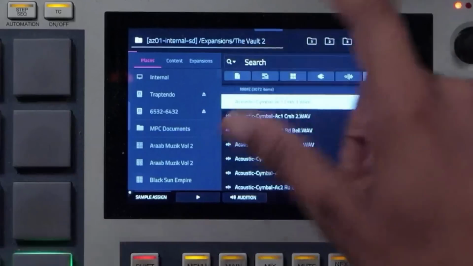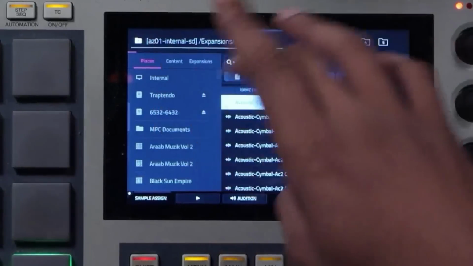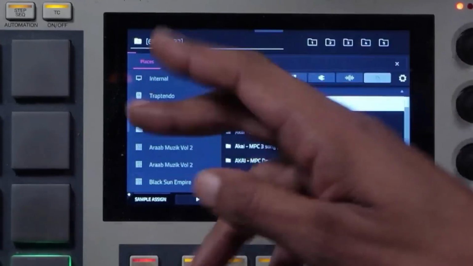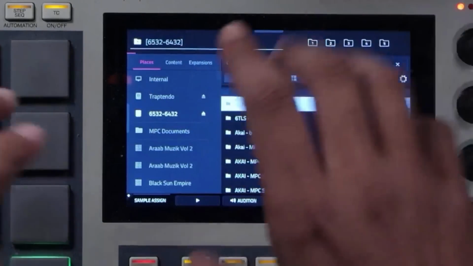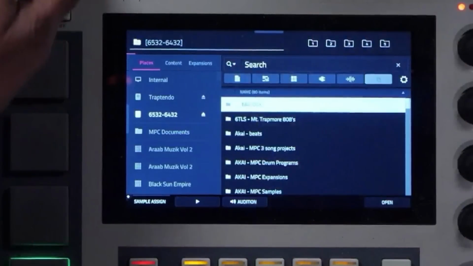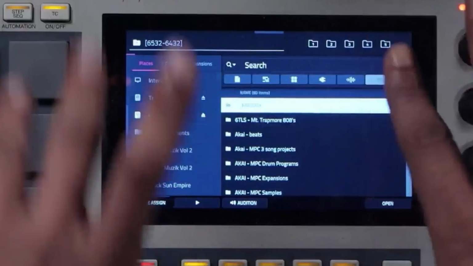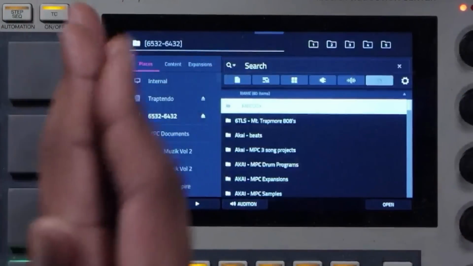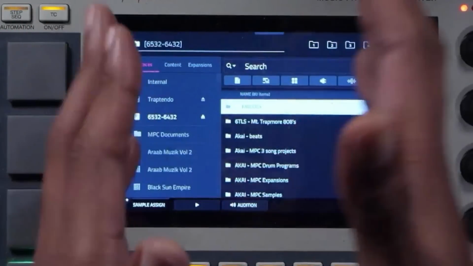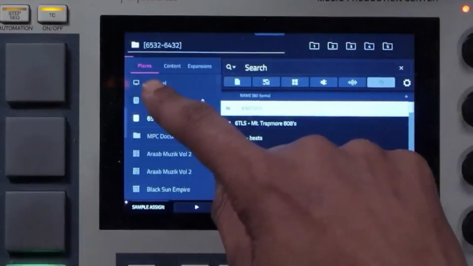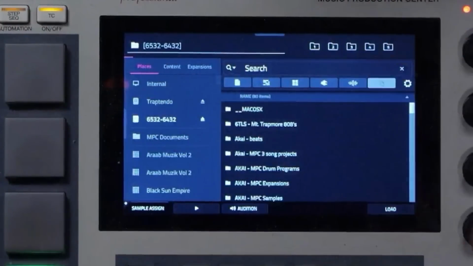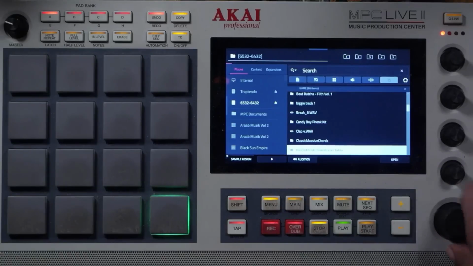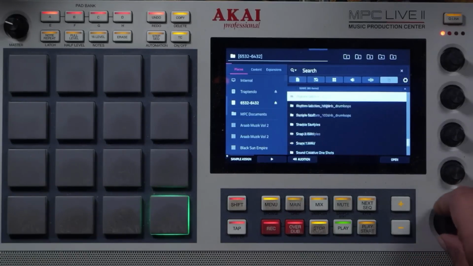So in theory, what we want to do is load up our own sound. So you can just navigate to your SD card slot, because if you have your SD card inside of your MPC, then you'll be fine. And if you have a solid state hard drive, then it will be up here or whatever. But what we're going to do is just go into the folder here. You can just scroll with the data wheel and then pick out a folder of your choice. I'll just speed it up and do it myself.